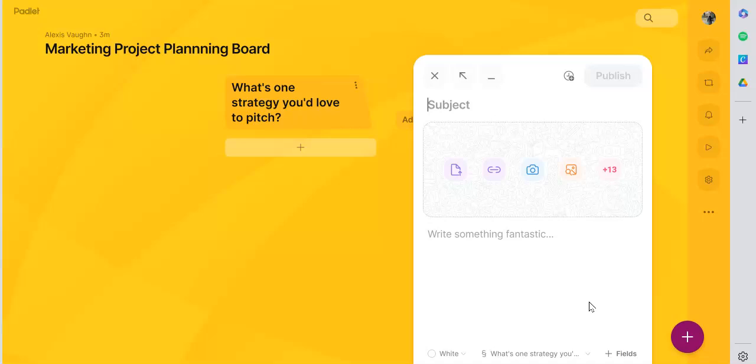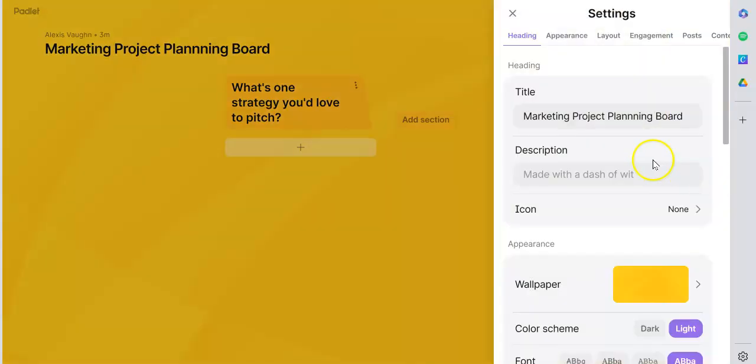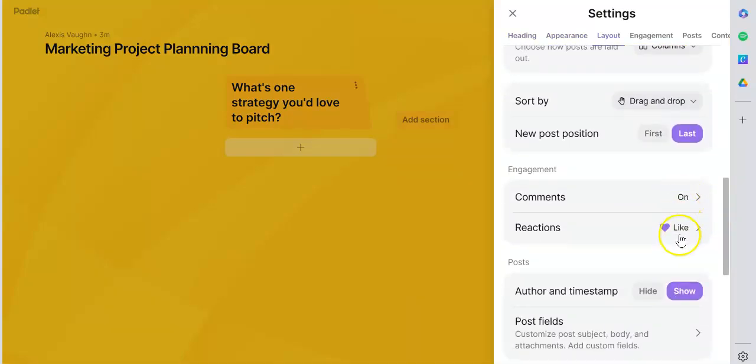And if I wanted interactivity, I would head into the settings and make sure that my comments and reactions are on to encourage peer feedback. So just real quick, let's go back into the settings, making sure that these two features are on for engagement.